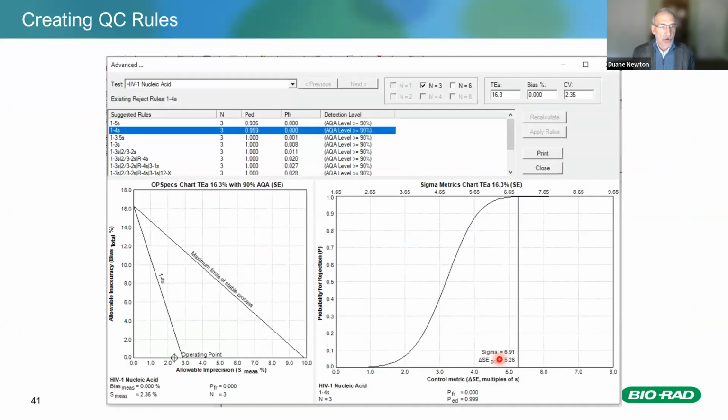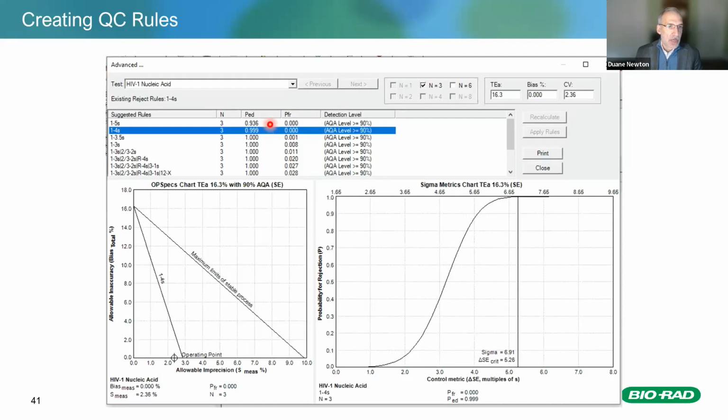So if you look a little bit further into this data, I'll ask you just to focus on the top up here. The 1,4S rule was what the lab was using. The program suggested 1,5S, and it's likely because there was a demonstrable difference in the false rejection rate between the two at lower decimal points that we can't see. But the PED, or probability of error detection, actually showed for the laboratory's purposes a much more clinically relevant difference.